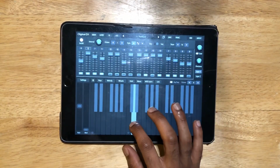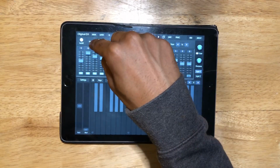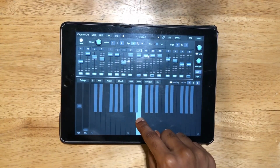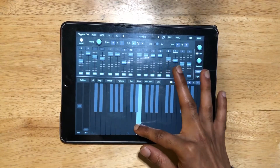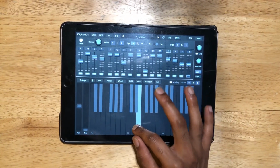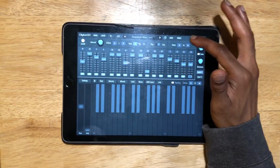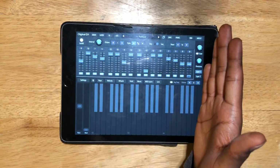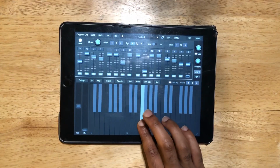I gotta get a better perfect example. So yeah, as you can see, it starts at 0, jumps up to 12, jumps down to 7, 5. So you can really change your sequence all in here and highlight which ones you want it to do. Turn them off, which ones you want to skip. Drop that. That's pretty dope. Change the steps to show how many steps along the sequence you want, and you can change it to ARP as well. So this has a lot going on to it.